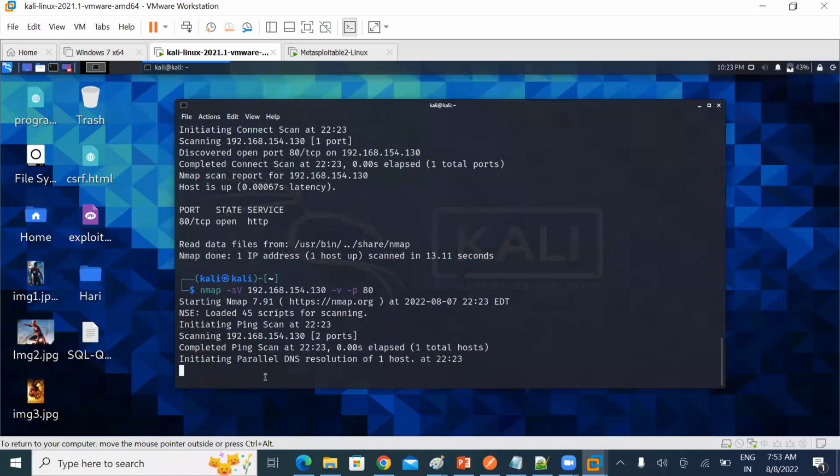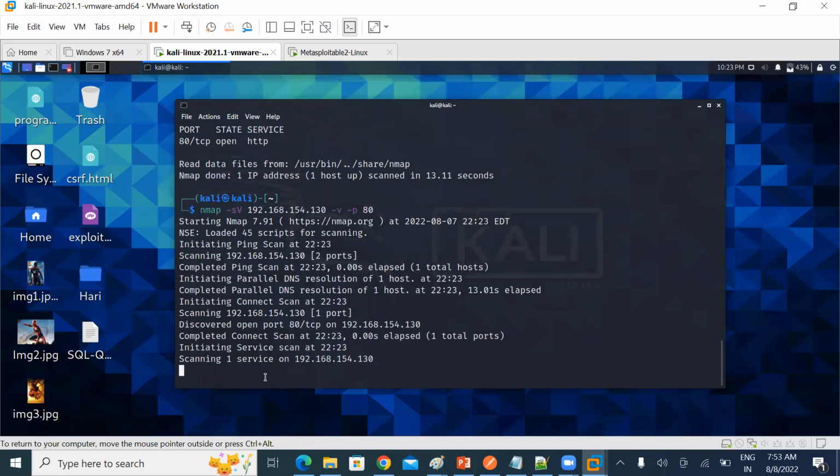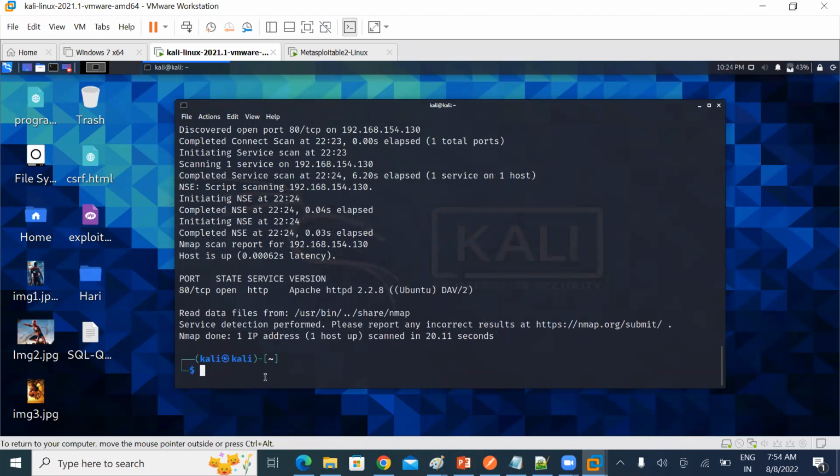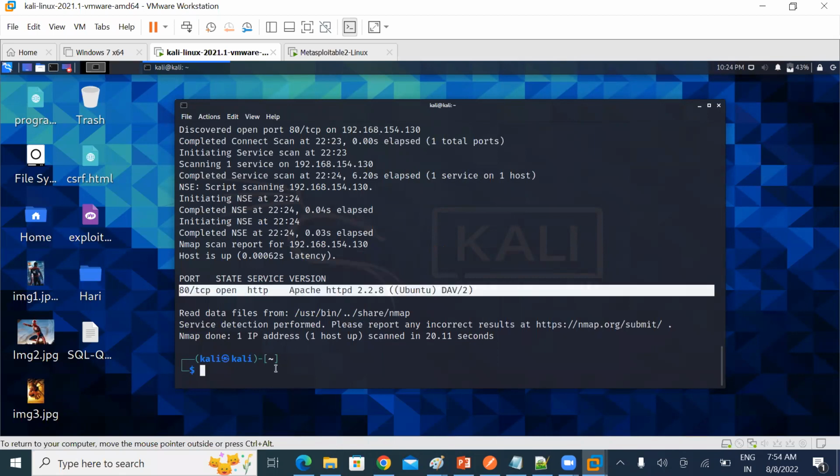Don't think it is very easy. You should be able to explain what kind of scan you are trying to perform with the Nmap tool. When it comes to network security, this is the main tool. So we are able to get the web server version that is running in the HTTP port.